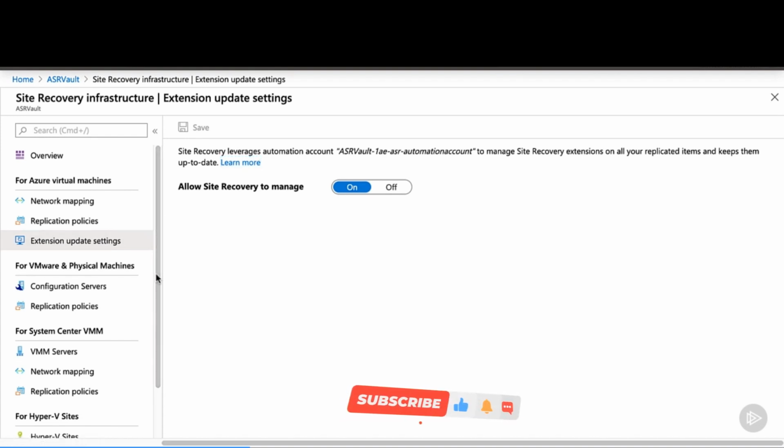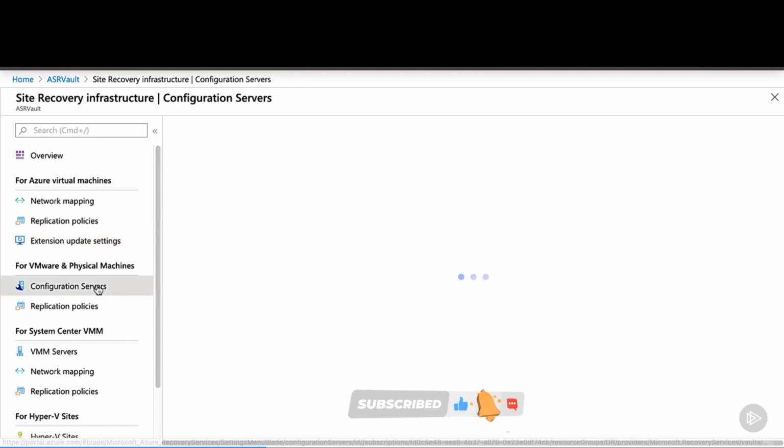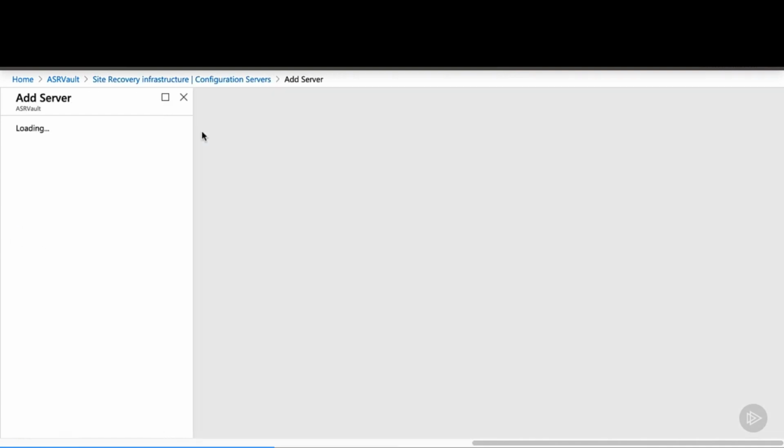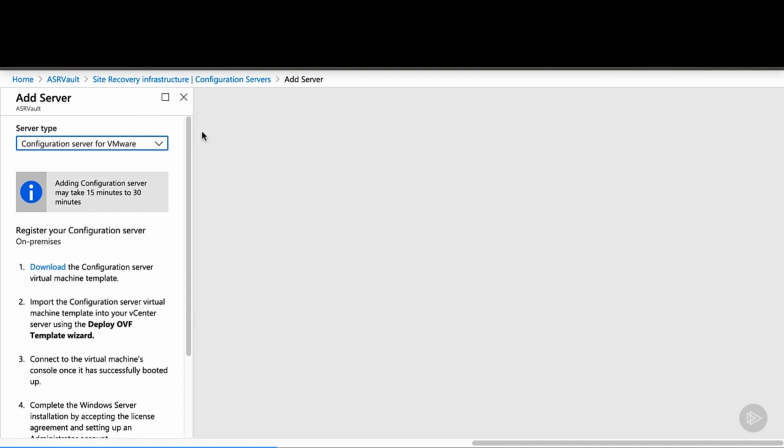Now let's move forward into the next replication scenario and look at the site recovery infrastructure required for VMware or physical machines. Now both of those share similar configurations, and so they're grouped together here in one site recovery infrastructure. And if we click on configuration servers, we have no configuration servers defined. And so if we wanted to, we can add a configuration server by clicking the plus sign up here to add a configuration server. Now, the first option that we have to choose is which type of server that we're going to be configuring, whether it's going to be VMware or physical. And so let's start off with the VMware scenario.